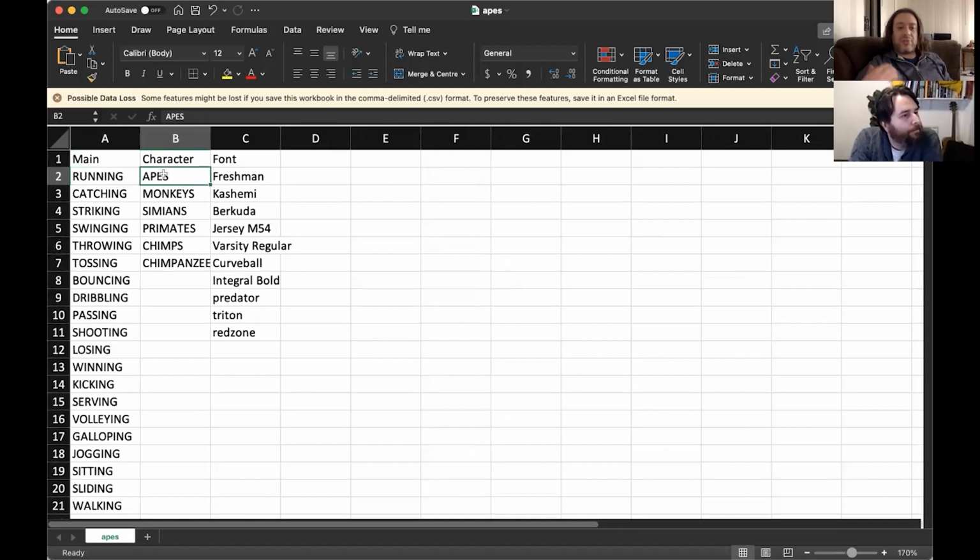And what my program will do is create an entry for running apes, and then another one for running monkeys, running simians, primates, etc. And then it'll go through the rest. It would randomly choose which font to use. So running apes might be using the font Predator, but running monkeys might be using the font Bermuda.